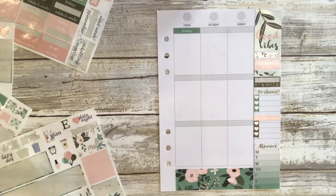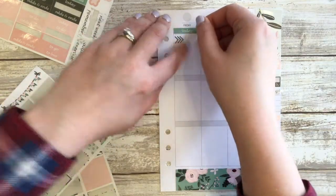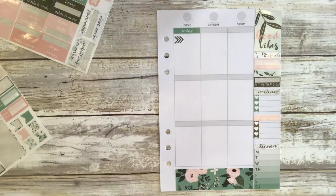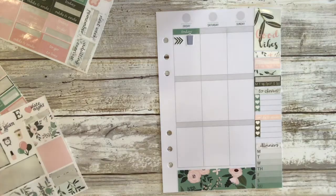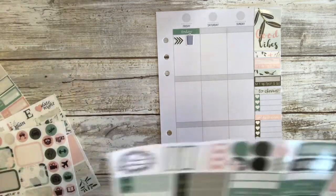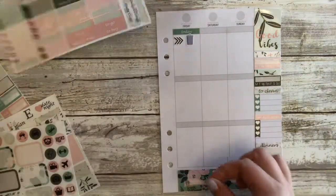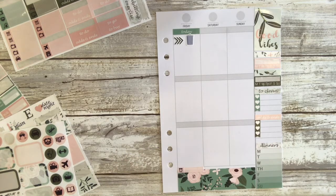So Friday is garbage day. So I'm going to take some arrows, and then I'm going to take the garbage can from the kit to mark that. Also, it is new release day, so I'm going to take the clock little thing at the bottom, and that is basically all I know so far.